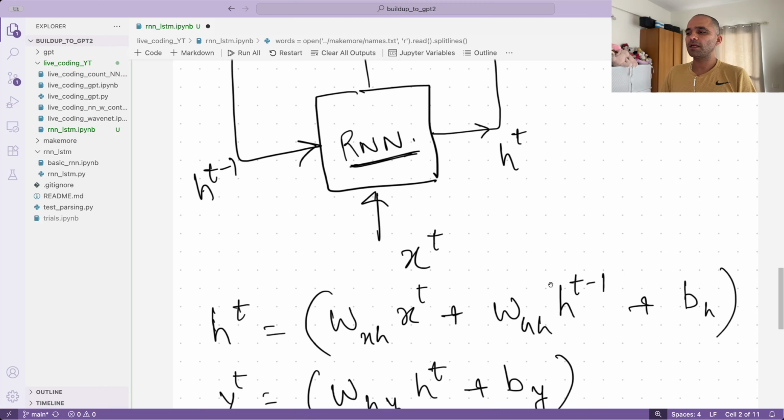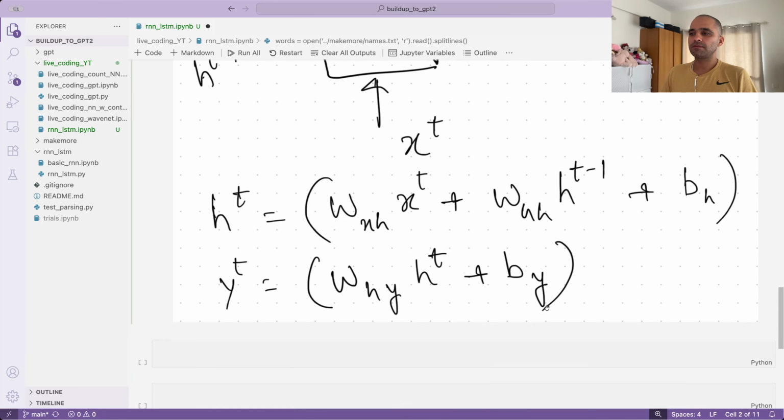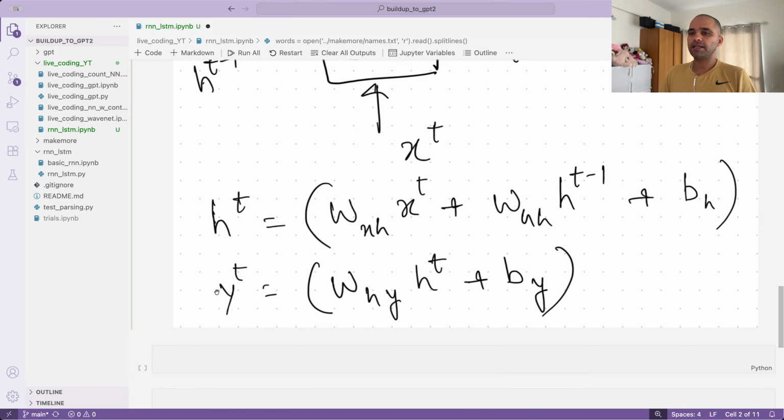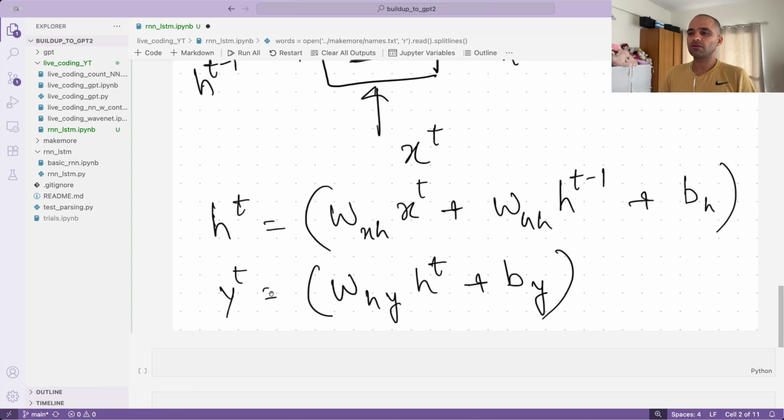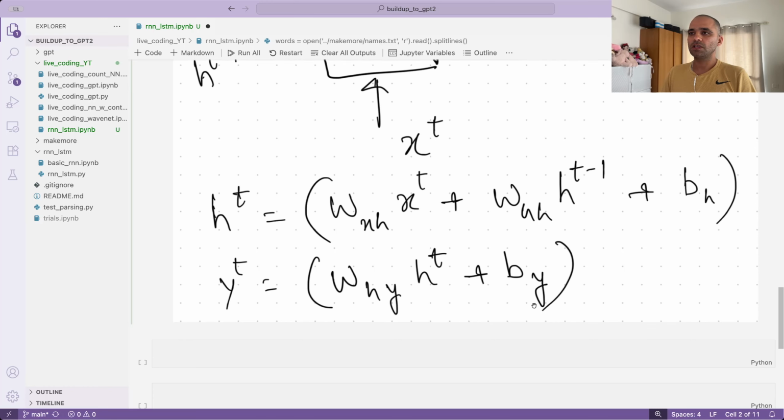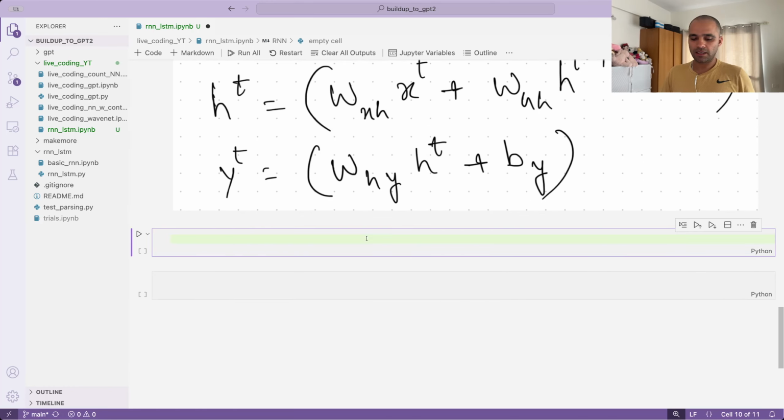Then h t minus 1 will have some computation to get transformed into h, and we'll add some bias. Then y at this time step will be calculated, with some weights that are transforming h into y. ht will be used to calculate yt, adding a bias. So this is what we'll do. Let's start with it.